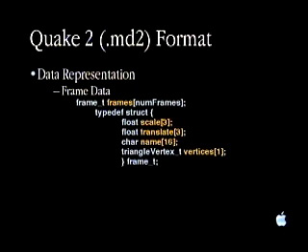This is relevant to animation, which is your frame data. On a per frame basis, this is what you get when you're dealing with the MD2 format. You've got a scale and a translate, and those are the two that I want to focus on for a moment. As I mentioned, OpenGL is very good at scaling and translating, just using very simple matrix transforms. These are the values that we'll use and apply to the byte vertices to get them to the actual positions that we want them.